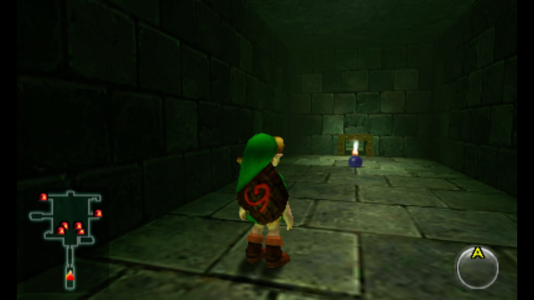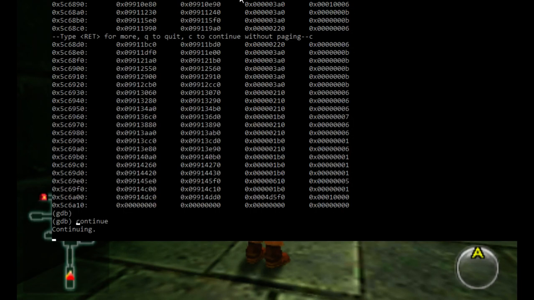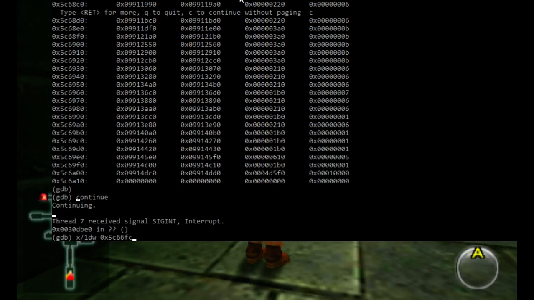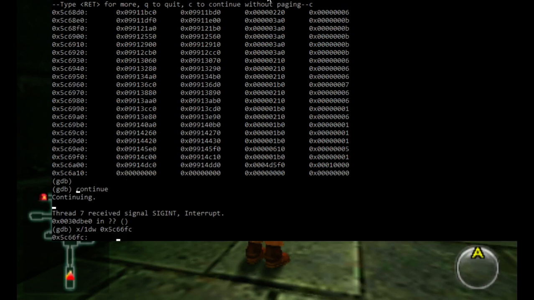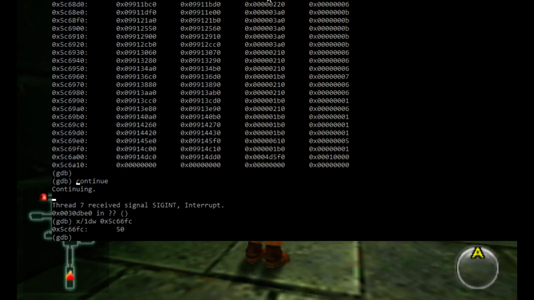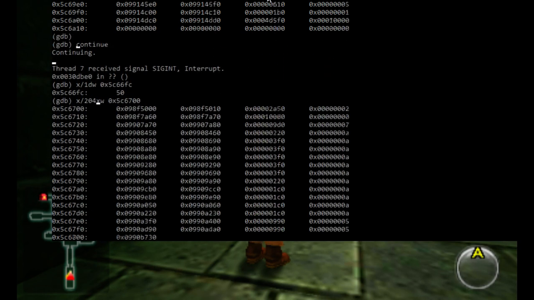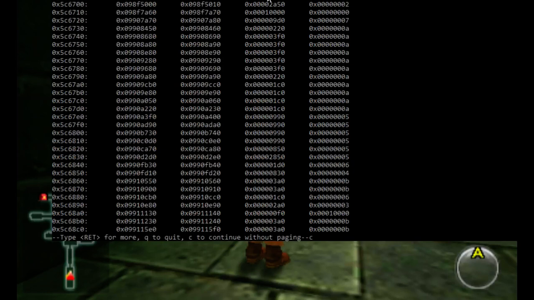Go back to GDB, Control C to interrupt the game. Now let's take a look at how many actors there are, and now you'll see there are 50 allocations. Last time there were 49, now there's 50.